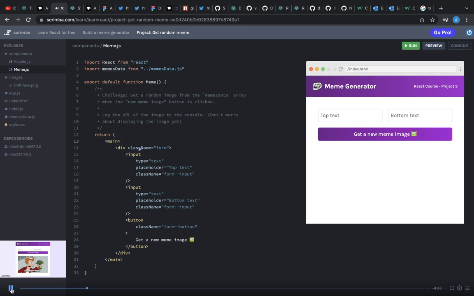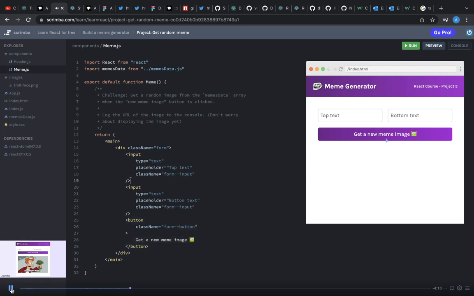One modification I made to our markup here is I changed our form element into a div element. Long story short, when you have a button inside of a form, it actually submits that form and tends to refresh the page unless you stop it. But I realized that there's actually no reason for this to be collected together in a form because ultimately this button does its own thing by getting a new image. It does not take these inputs and submit them somewhere. So in this case, I feel like it's okay to have our inputs floating outside of a form, and that way it means that when we click our button, it doesn't refresh our page because it's not trying to submit a form.